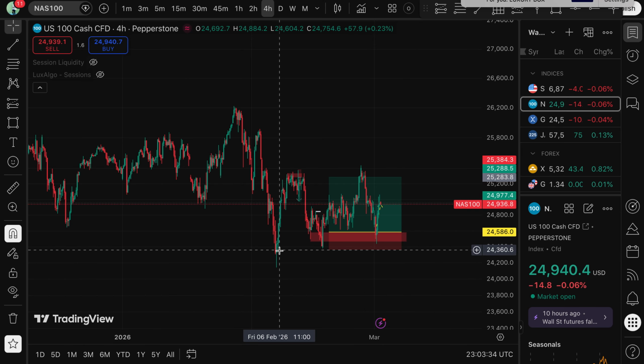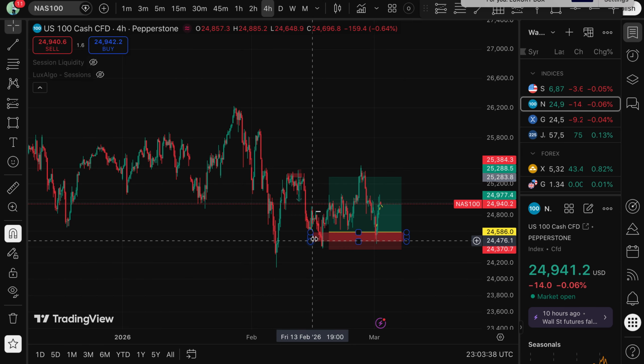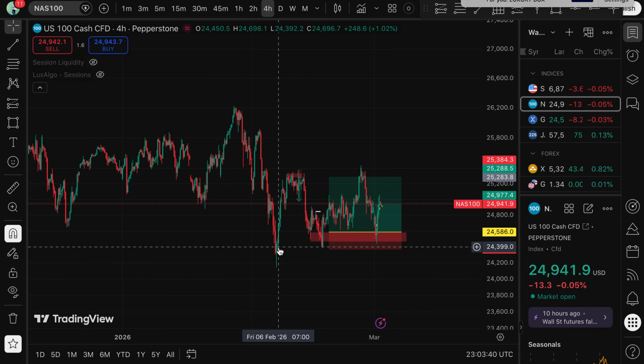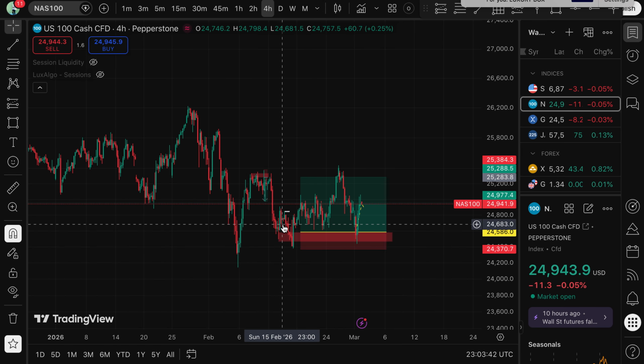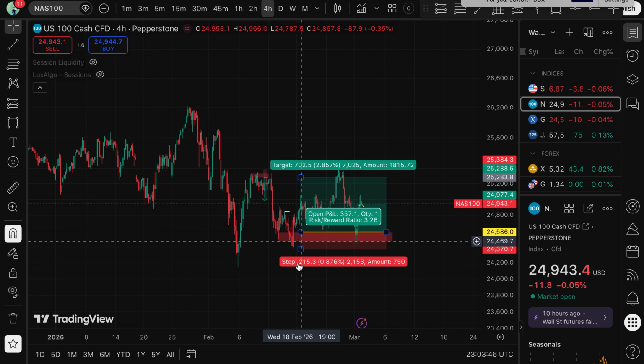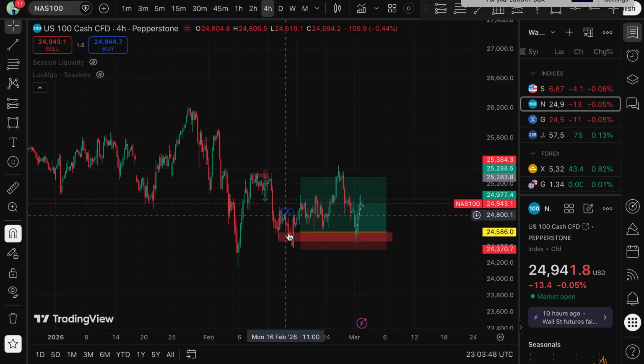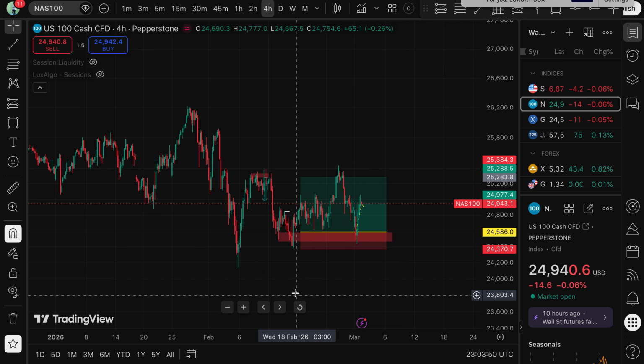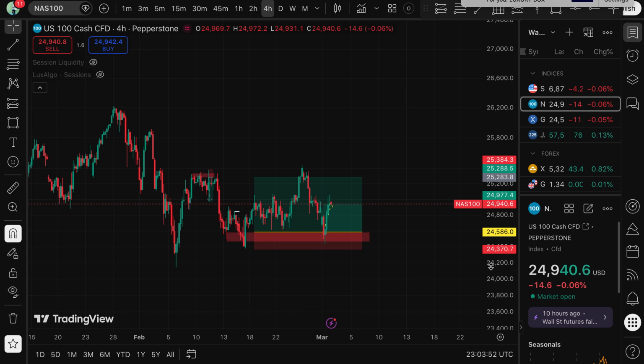You see this leg mitigated this area. This particular candle this week here mitigated this area. So what were we expecting? Immediately it mitigated this area, we were expecting price to push further towards the upside, but price didn't. Price came down again and swept this area. Look at this leg.